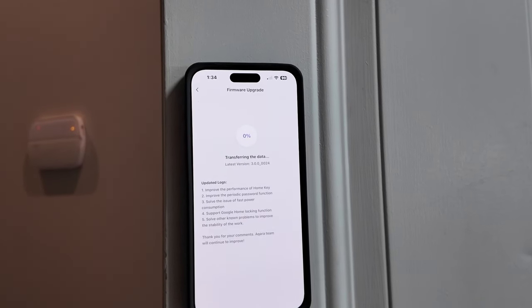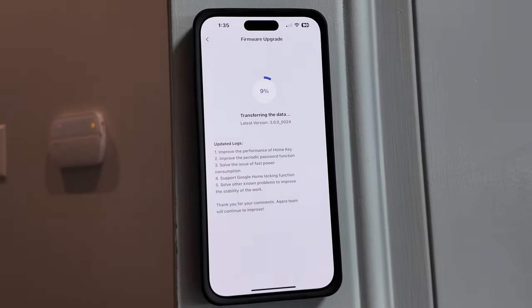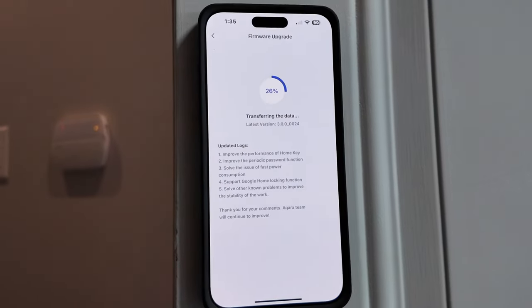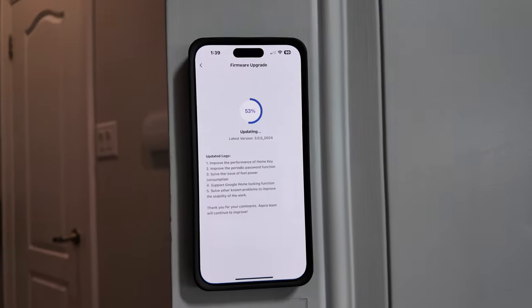It's important to know at this point, all communication is done over Bluetooth. So your phone must be in range of the lock to open and close it or to add and manage users. You can add remote connectivity with the Aqara Hub or using HomeKit. So why don't we go ahead and get HomeKit set up?